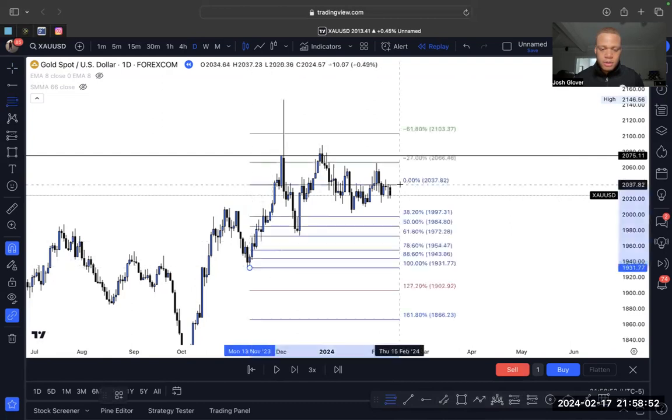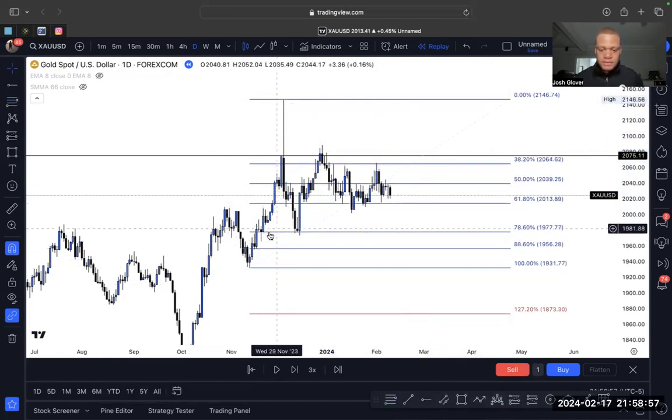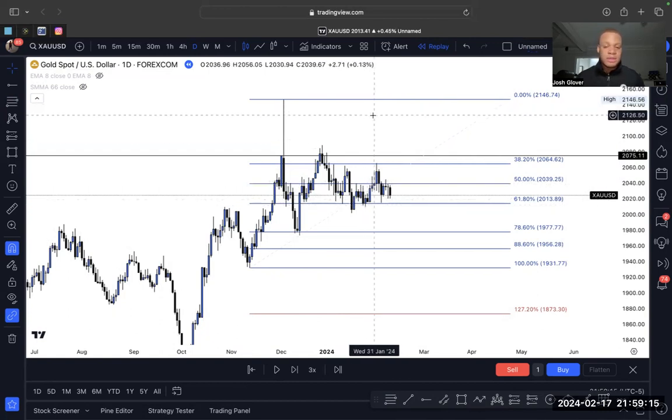So most people are accustomed to using a Fibonacci tool. So we have a 786 here, retracement, so 78.6%. So price was trading in a discount right here. The 50% is fair price. Anything below that is discount. Anything above that is premium. So you don't want to buy in the premium. You only want to buy in the discount and vice versa. You don't want to sell in the discount and you only want to sell in the premium. And then the 50% is what we call fair price.